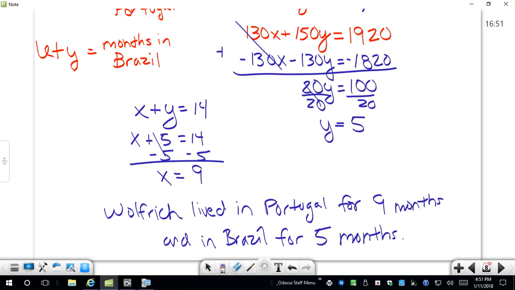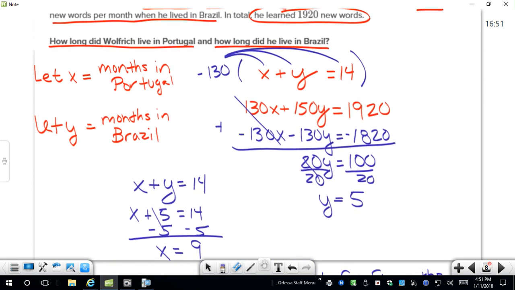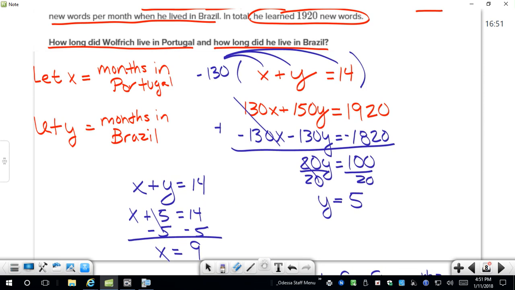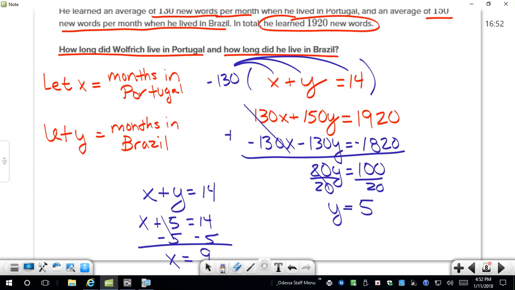So in terms of the scenarios that we talked about, guys, those 3 scenarios, this is one where we get a total, just a plain old total, and then another total, and we're used to getting a total of money, but in this case we got a total of words that he learned. But I know that we're used to money, but don't fall into that, oh, it's always going to be money. It's not necessarily always going to be money. In this case, like I said, this equation right here, this was a words. But as you guys can see, they follow the same format. You're going to get that elimination set up. The work's going to be the same for the most part. Okay, let's move on.